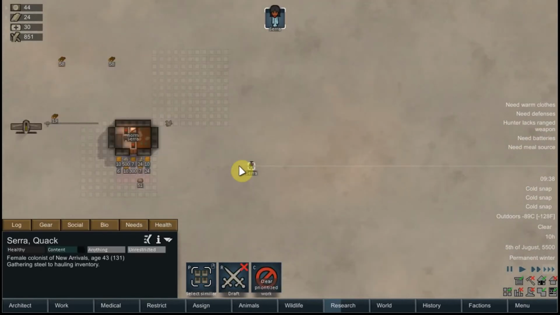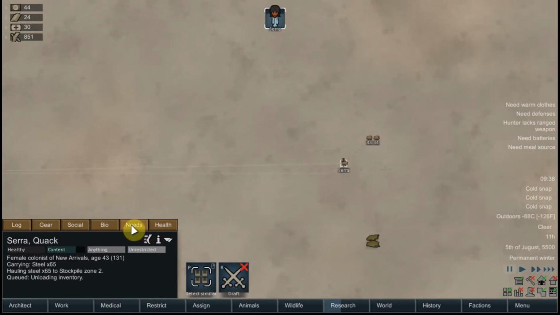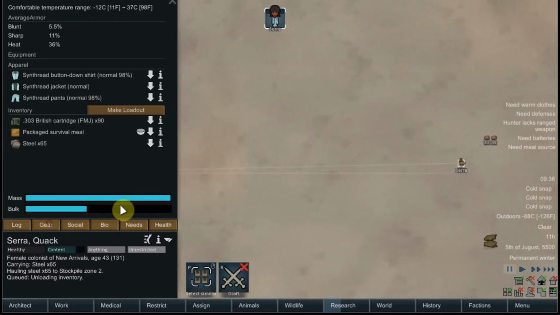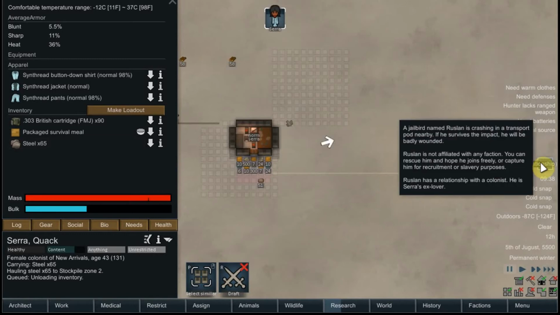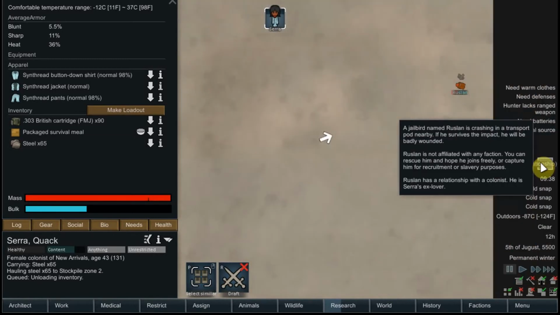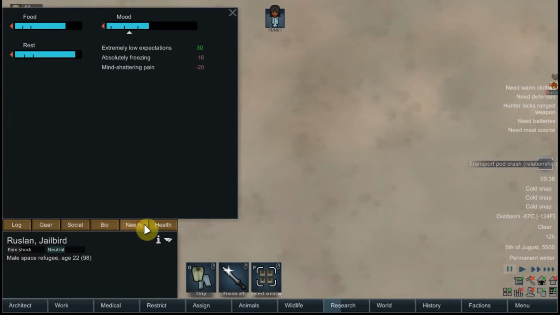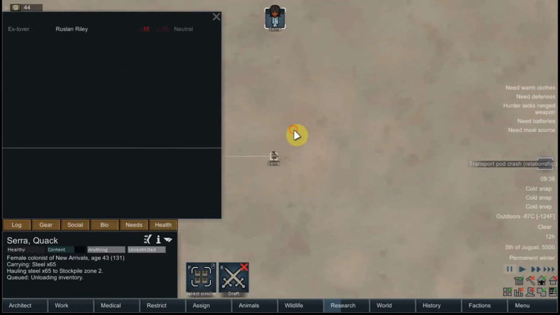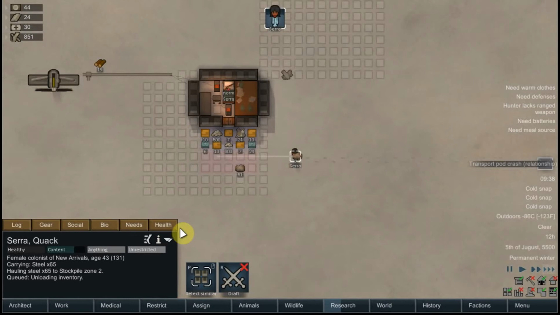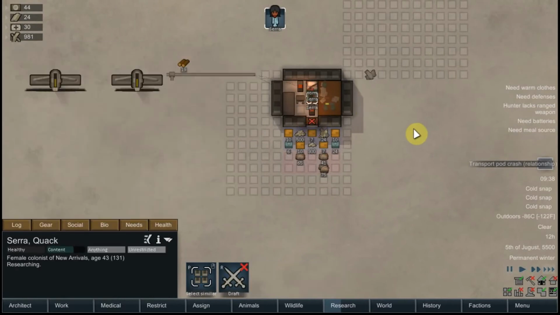Let's go. Right. Gathering. Yeah, so they just pick up as much as they can and fill up the inventory at the same time. Well, you're dead. What's the social? Oh, ex-lover. Yeah, you're definitely dead. We're not going to go there for wood. We're going to go research.